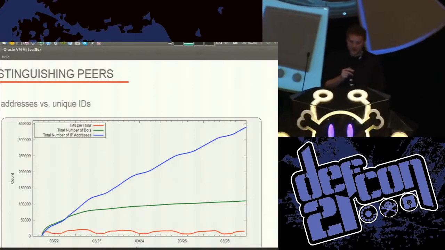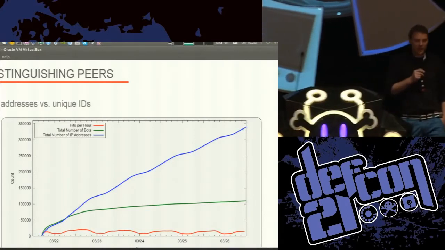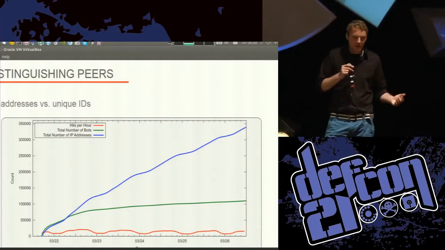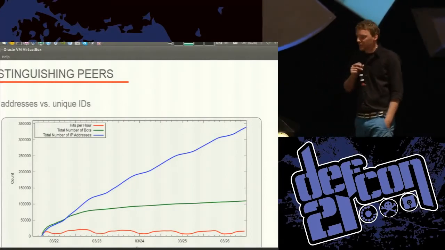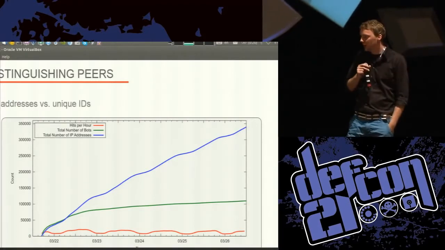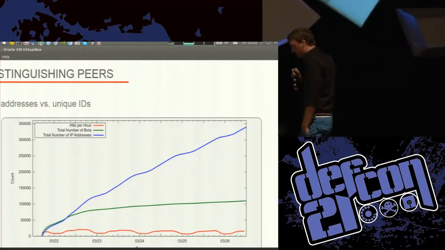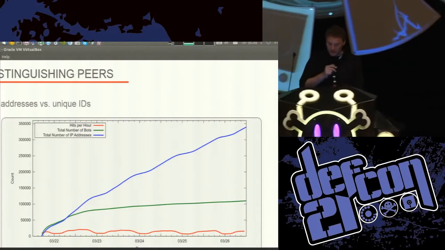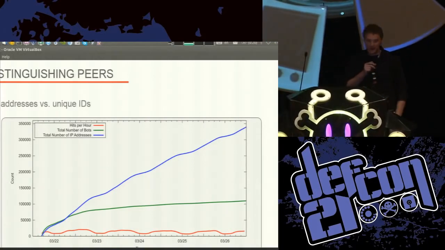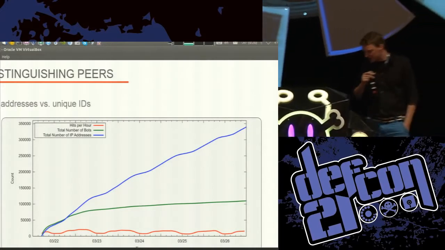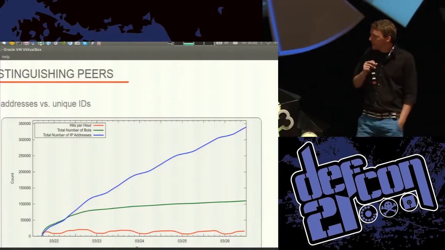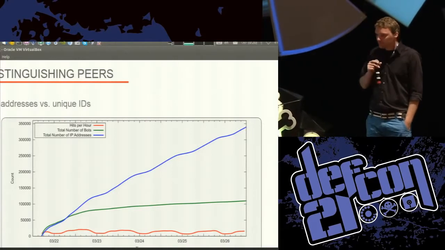So how do you distinguish peers? I already talked about that. You have IP addresses, unique IP addresses versus IDs. In the case where you have IDs, and in the case where you haven't, you can still derive some conclusions from other cases where IDs are available. And what you see here, I'm cheating a little bit, because these graphs are not generated by crawling this botnet. That's actually Kelihos C, so the last version that was attacked earlier this year.